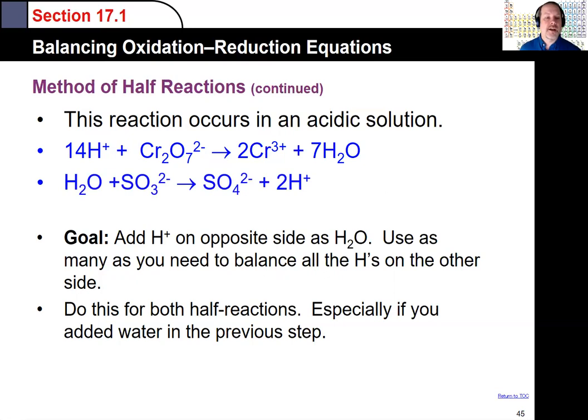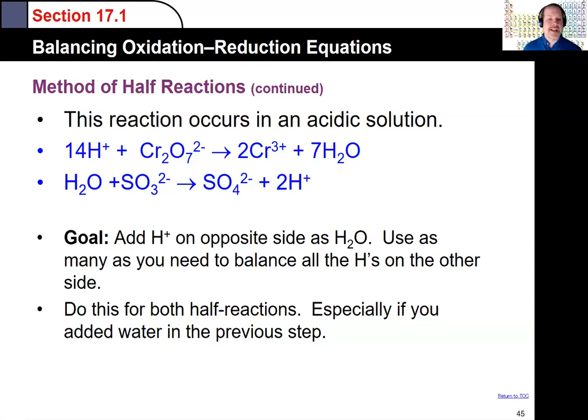And then, since I added 2 waters there, I'm going to have to add 2 hydrogens, 2 protons, here on the right-hand side of the oxidation step. That balances all the hydrogens. So now in both steps, I have balance of elements. The main element that's changing, oxidizing, reducing: balance the oxygen, balance the hydrogens.